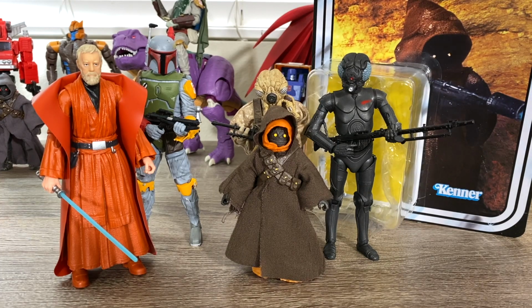His articulation, it's not great, but he's so small, it's really hard. Like, you're not going to be putting Jawas in dynamic poses anyway. I'm going to give it a half point. No, I'm going to give it a 0.75 just because I wasn't expecting much, and it kind of delivered on that, but it's also not great.